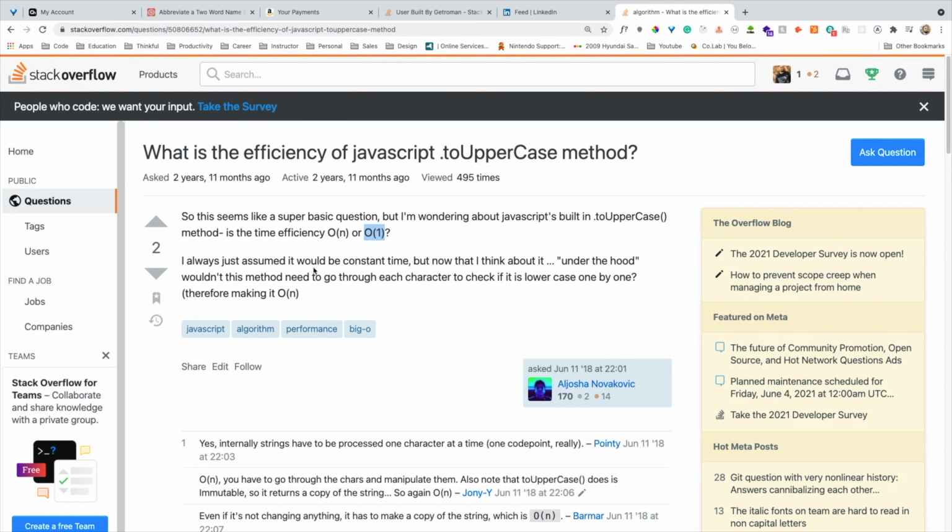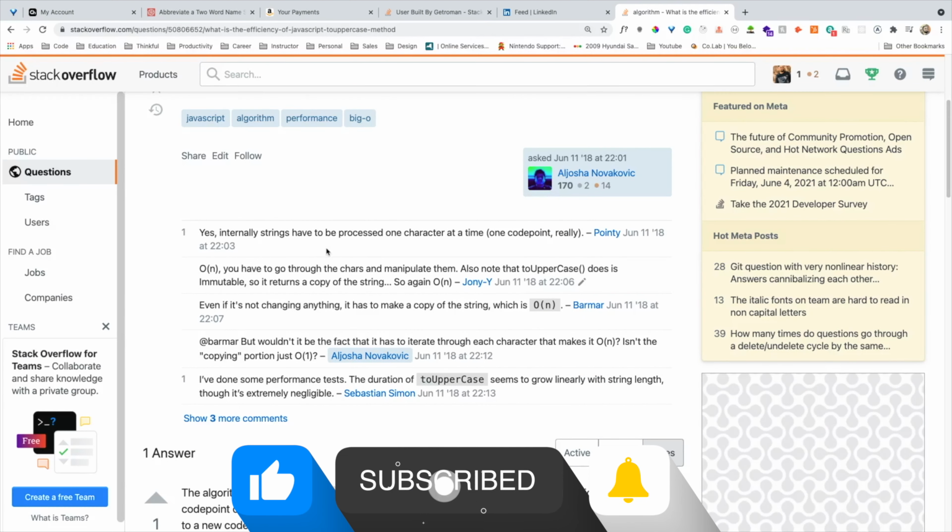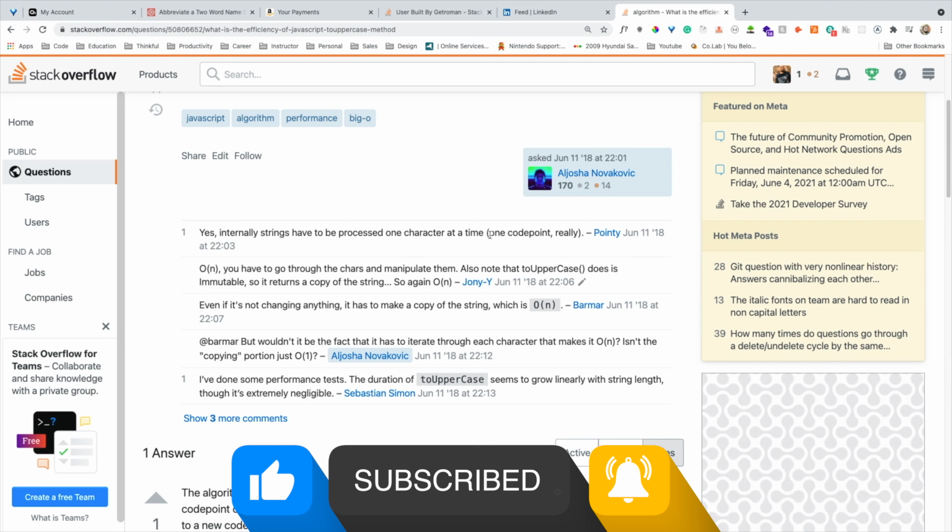I always just assumed it would be constant time, but now that I think about it under the hood, wouldn't this method need to go through each character to check if it is lowercase one by one, therefore making it O(n)? This person says yes, internally strings are processed one character at a time. One code point really. Okay.